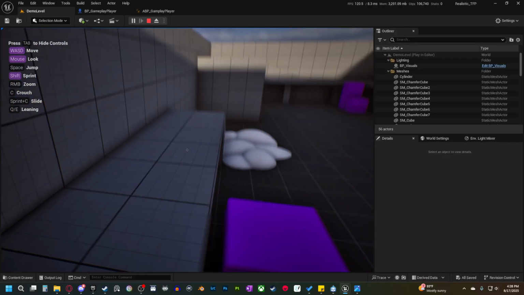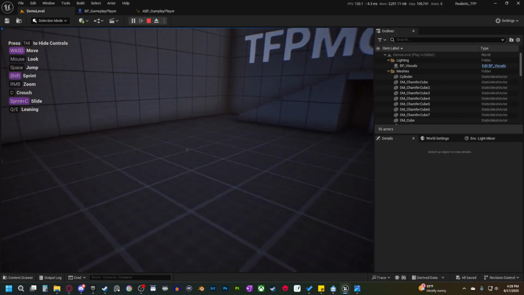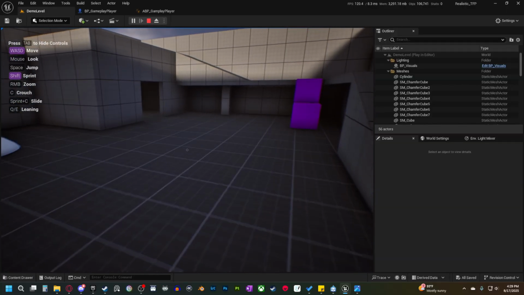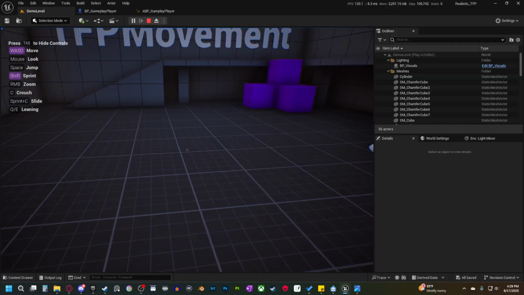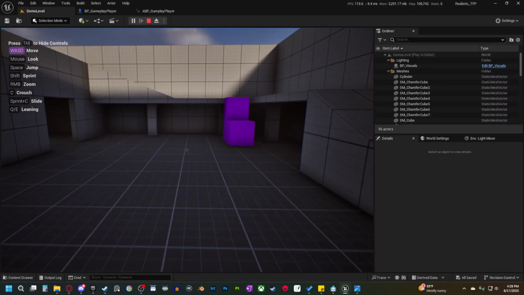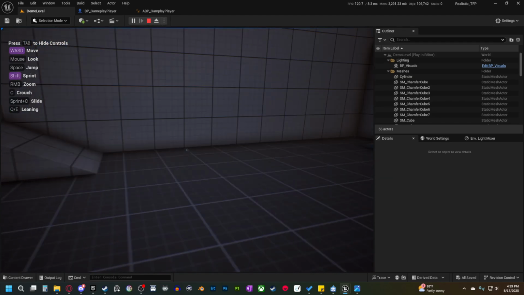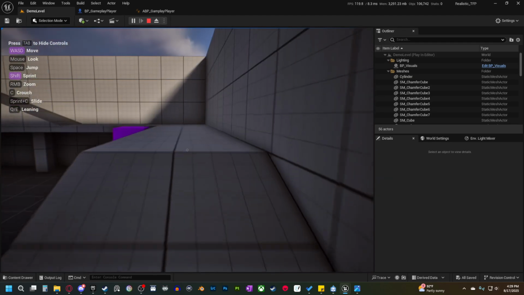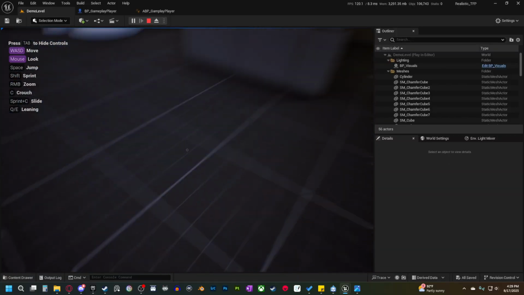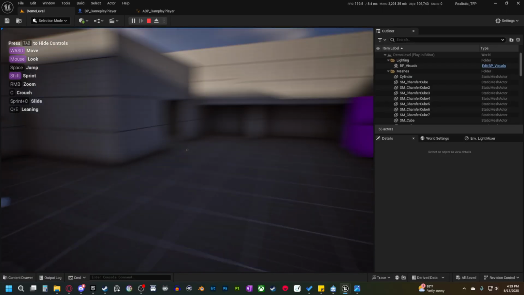There are some things that I don't personally want or really need. There is a slide mechanic. So whenever you're running, you can hit C to go into a slide. It's a pretty neat thing. I mean, there's a lot of games that have that, but I just don't really need it for my game, so I am not really going to be using that. There's also some things like when you jump from a high location, and there's a unique animation that plays there on a hard landing like that.